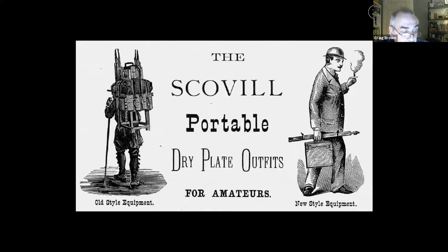In the 1880s, the wet plate process was replaced by the dry plate process. This meant that glass plates were now coated in a dry gelatin emulsion and could be purchased from the manufacturer with the chemicals already in place. This new technology also shortened exposure times, now less than a second for a snapshot. And this ad also showed the cumbersome wet plate process on the left and the very convenient dry plate process on the right, where now you can carry all of your negatives in a little briefcase and you get to smoke a cigar.